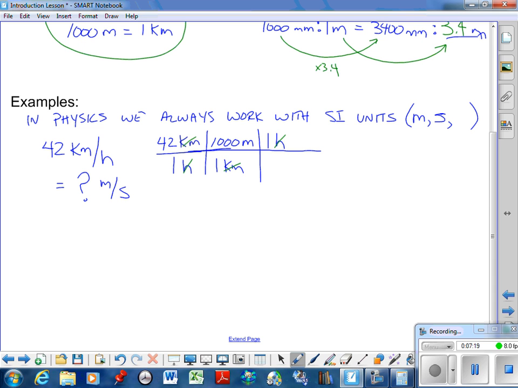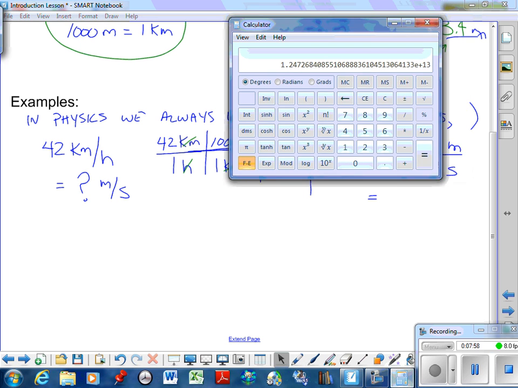And if you want to think of it this way, how many minutes are in an hour? So we can go with 60 minutes. We don't want minutes though, so 1 minute has 60 seconds, and those minutes would cancel out. And with a line calculation, you just calculate across the top. So I have 42 times 1,000, so that would give me 42,000 on top. The only unit left is meters, divided by, and multiply across the bottom, 60 times 60 is 3,600 seconds. So now we can do that calculation with the calculator. We're just reducing that fraction essentially.